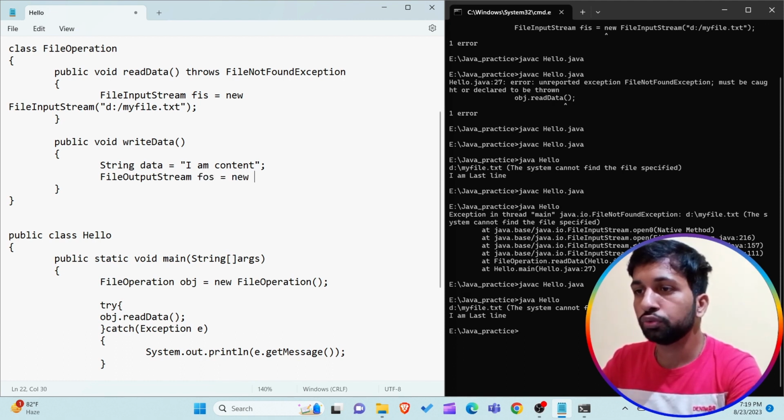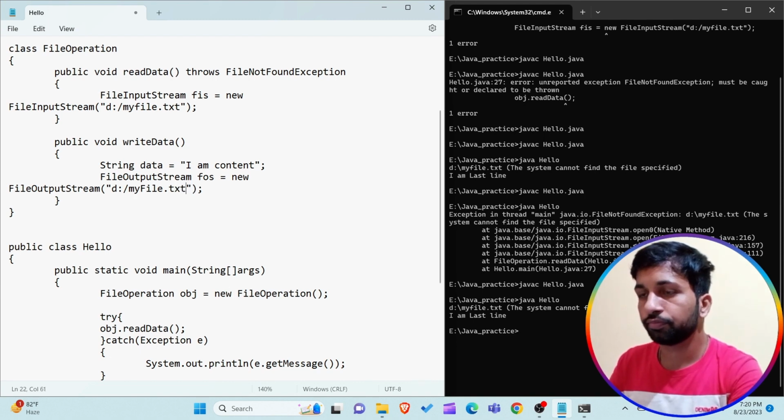fos is equal to new FileOutputStream, and passing the path here, for example D, myfile.txt.